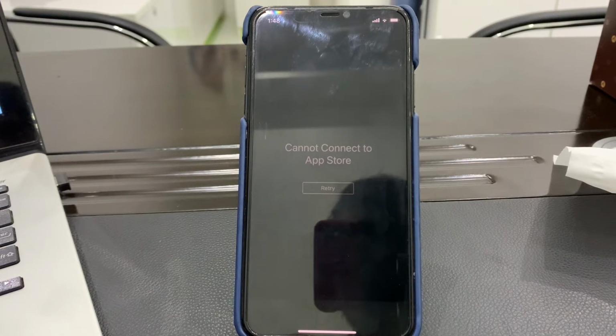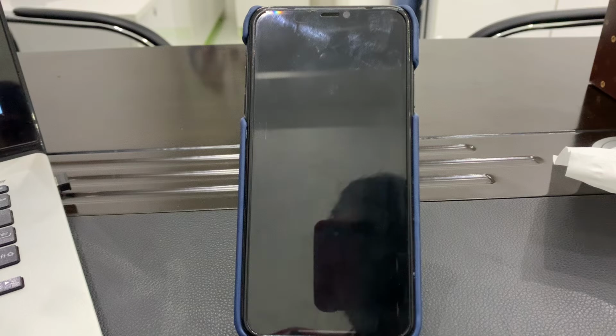In this video, I'm going to show you how to fix if you're getting "cannot connect to App Store" on your iPhone or iPad in iOS 16 or iOS 16.1. The App Store is only supposed to download apps for iPhone and iPad. However, in rare cases, the iOS App Store may not work and display a message that says "cannot connect to App Store." As a result, downloading, re-downloading, or updating apps might fail. If you find yourself in that situation where you can't browse or download or update anything, then watch this video to fix it.